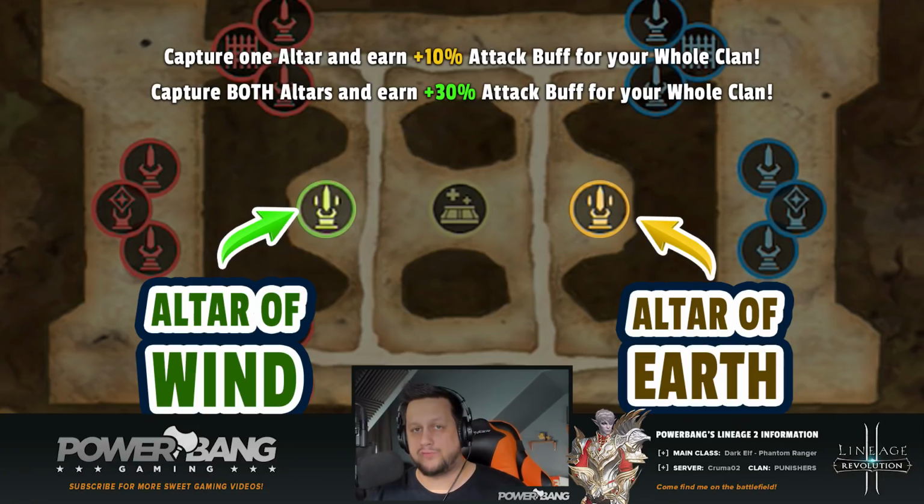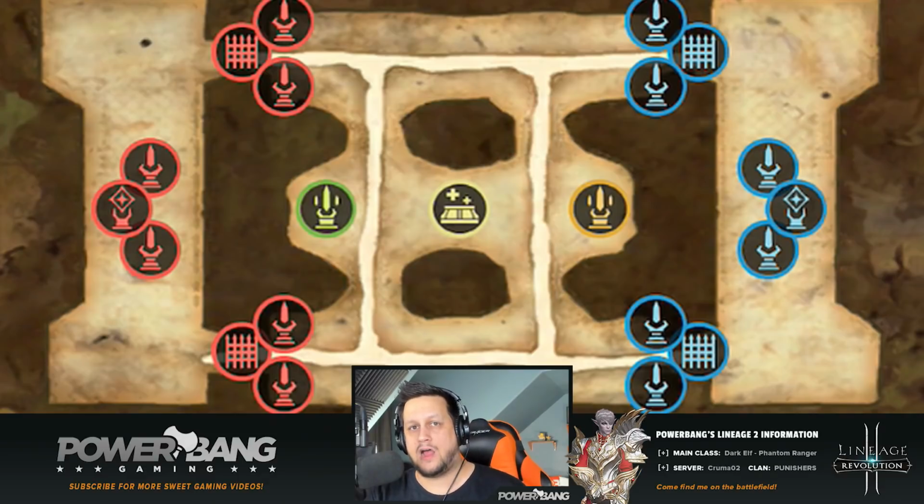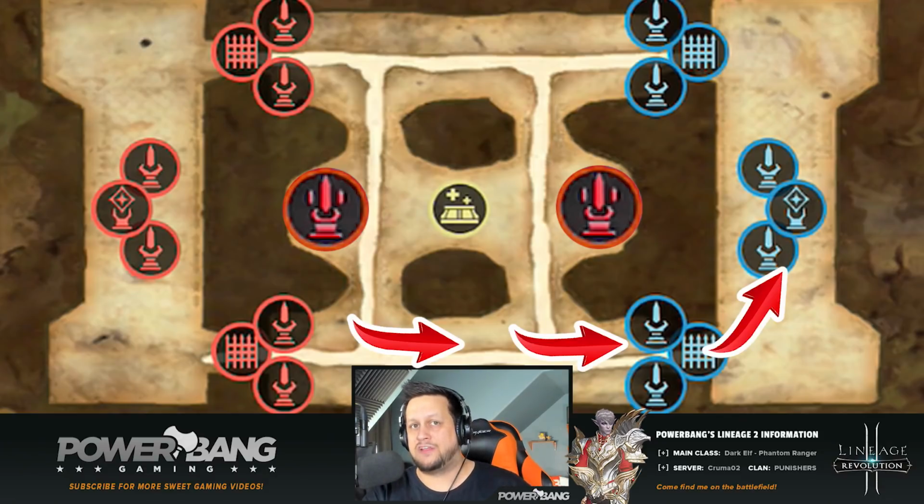So the way a lot of Fortress Siege and Open Siege games are played, it's a battle for the altars. Whoever has control of both of these at the same time is basically 30% stronger than their opponent, and they're able to mount a giant push and get through the towers and get through the gates, and there's not much the enemy can do to stop them. So control of these altars, the Altar of Wind and the Altar of Earth, is paramount.